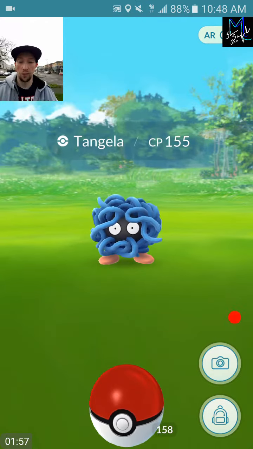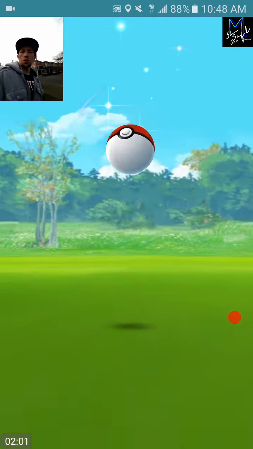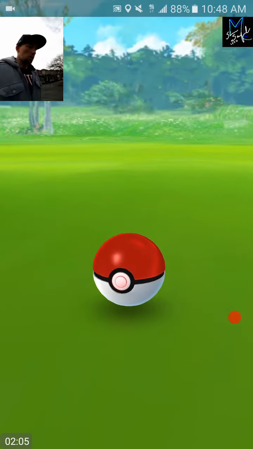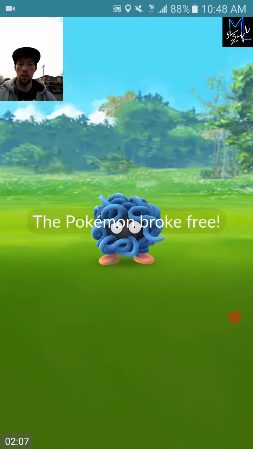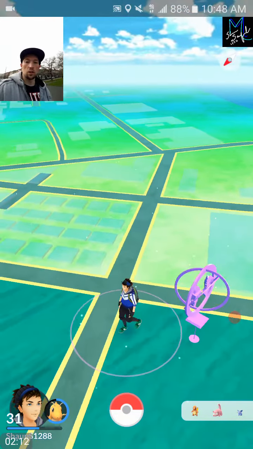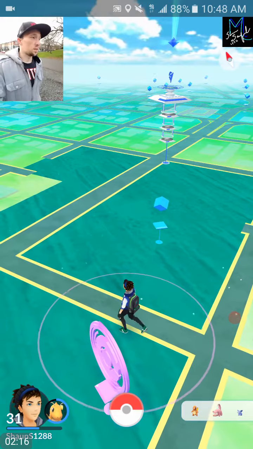Huh. How about 155? Yeah, we'll go track down that. I want to track down that Charmander, so we'll walk around this way. Should be able to get it. He jumped out. Oh, no. Okay, so Tangela ran. No big deal. We'll go get that Charmander. And, yeah, still look around, see what this nest could be.